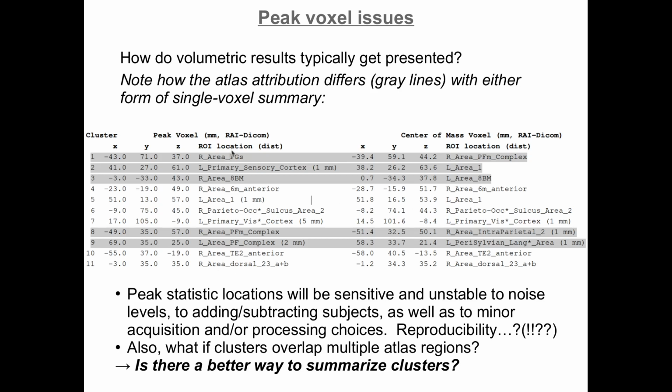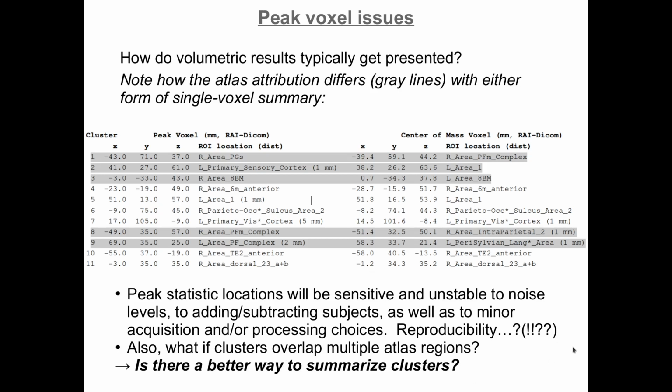And the peak statistic alone, again, as I mentioned, is known to be mathematically unstable. Adding another subject, changing your blur radius could easily change this in the same way that you would be falling into a different area of the brain even. So summarizing your cluster results using just peak voxels seems setting yourself up for reproducibility problems. You can't even reproduce a lot of your regions if you choose a different central measure for your cluster.